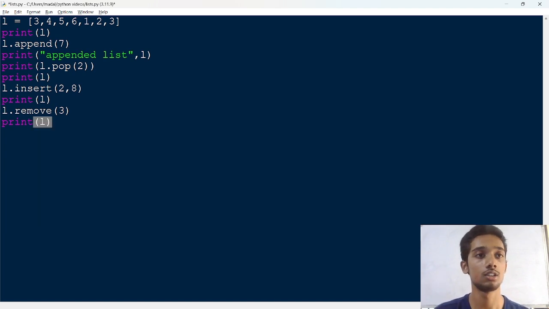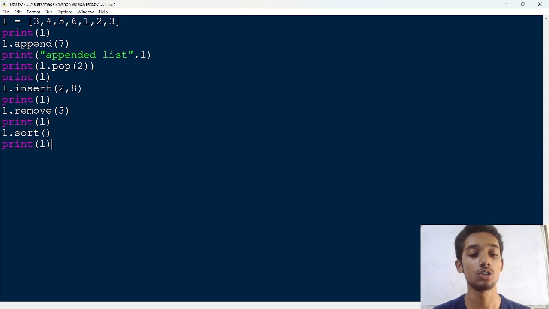And then we have sort, L dot sort, and finally let us print the sorted list. Now I'm going to run this code and let us understand how each method works.